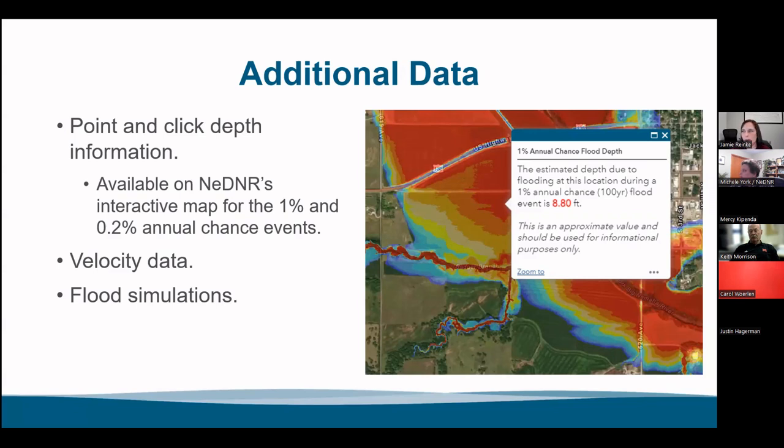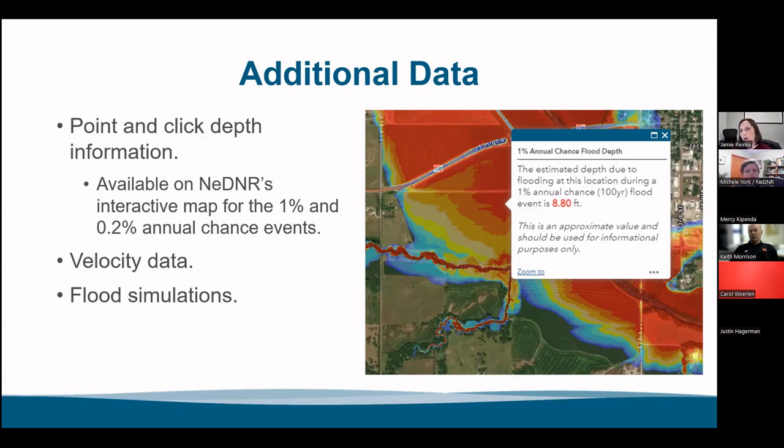But in addition, we'll also have those flood simulations. You can turn on velocity vectors, so it'll even show you the direction of flow, which we've found to be really beneficial when we've taken our two-dimensional studies to the public. So it's no longer just a line on a map. It's actually showing the water coming in and moving, spreading out, and then also receding, much like you would see during a flood. So we have had a lot of success with those types of products that will be available after.